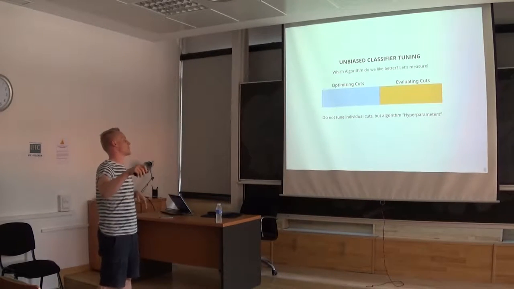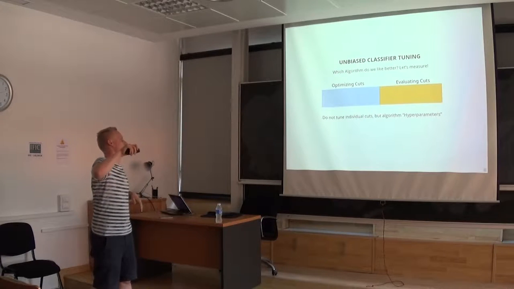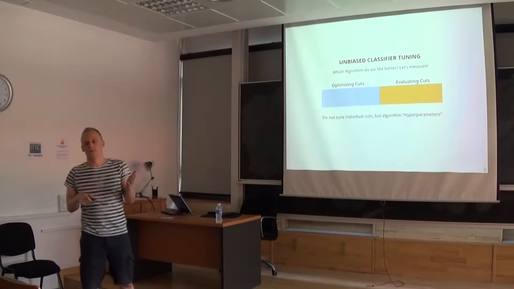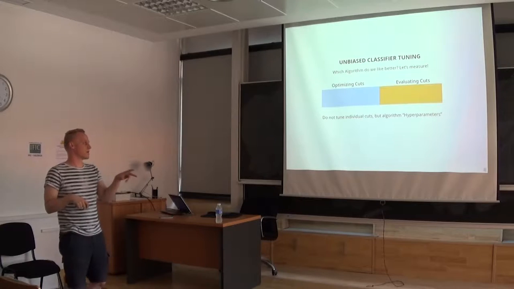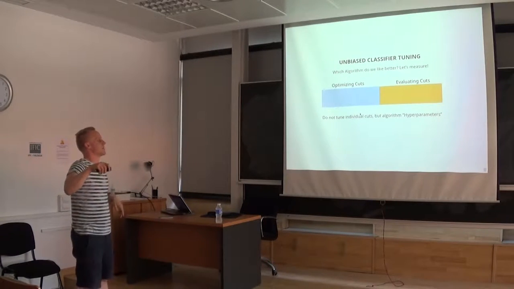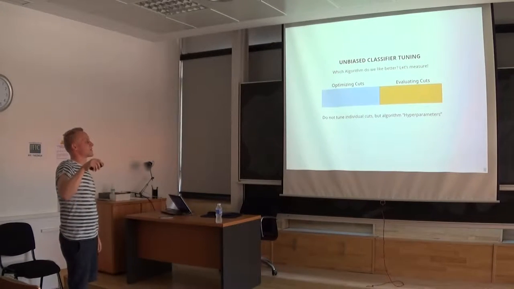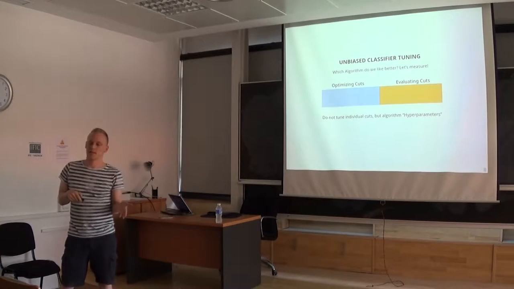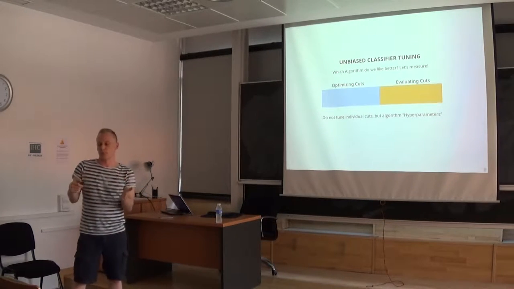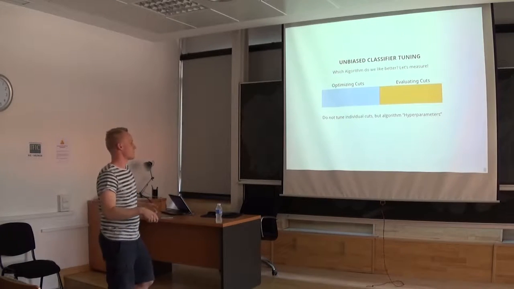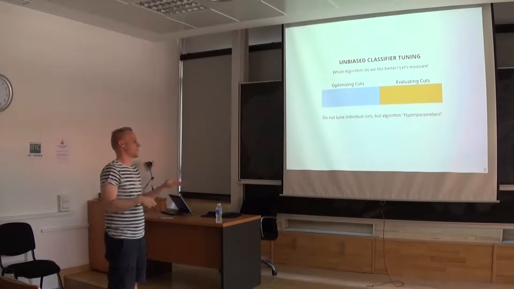So if you have our Monte Carlo sample, this is this rectangle here. We are not using the entire data for the tuning of these cuts, but we're holding a part out. We take, say, 50% for just optimizing our cuts, and then the rest for evaluating these cuts. Note that this is only on Monte Carlo, it's not talking about real data here. This is purely a Monte Carlo split. And when working on this tuning sample, we are not really optimizing any cuts by hand, for example setting a parameter to a certain value. Rather, you tune something called the RFD hyperparameters, which is essentially the algorithm settings.